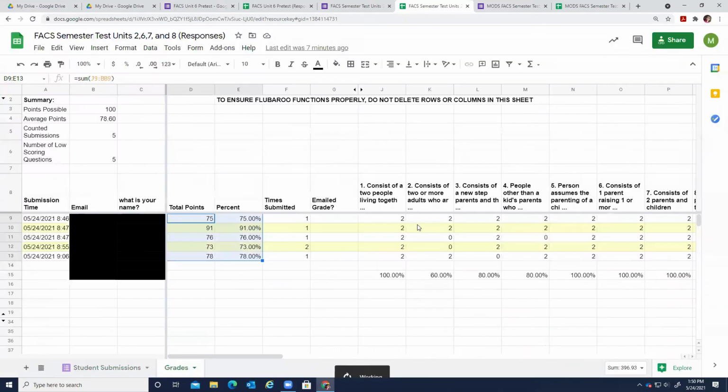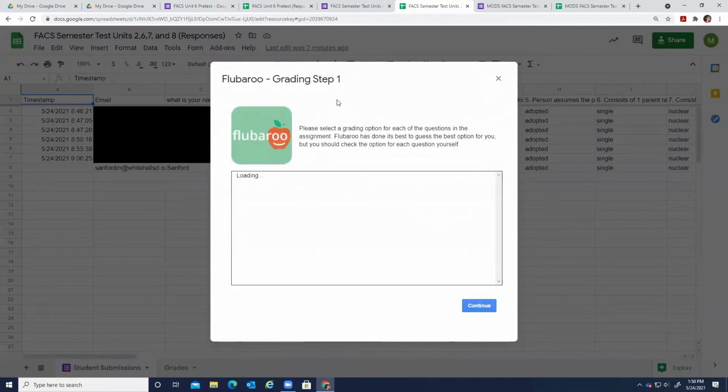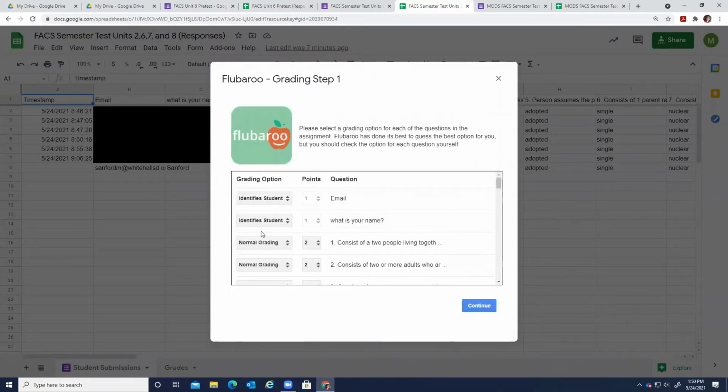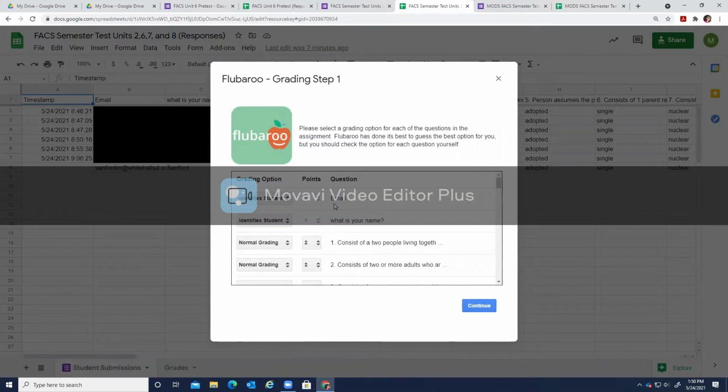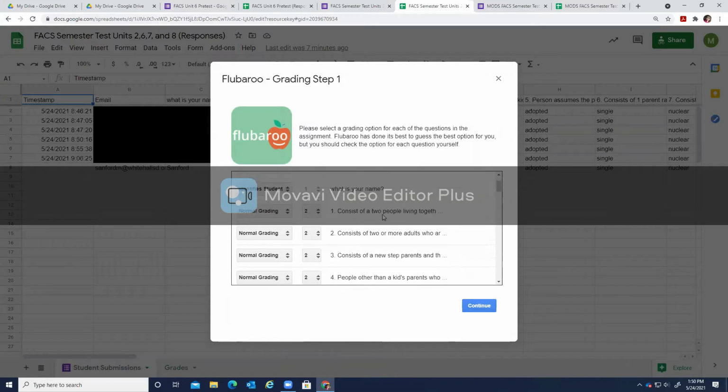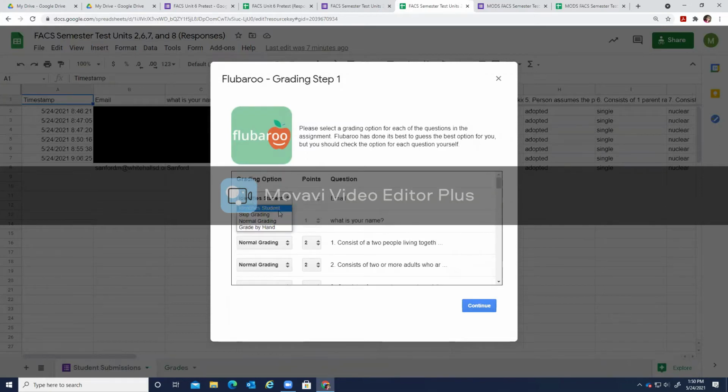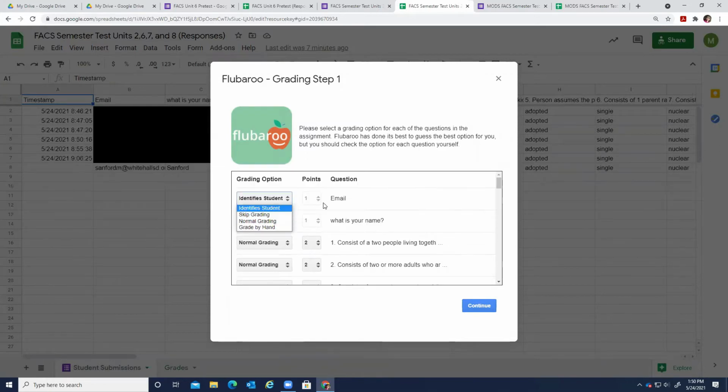This will update my grades, yes. I'm going to go through a series of steps. You'll get this first screen that usually sets itself, but you want to go through and make sure it's right. It identifies the student. You're not going to grade the email question where it's asked for your email, or the what is your name question.